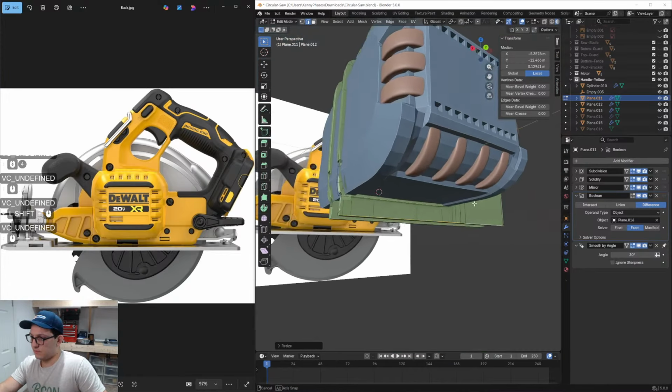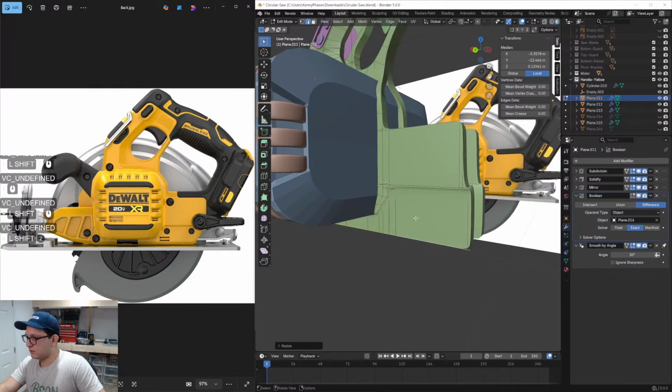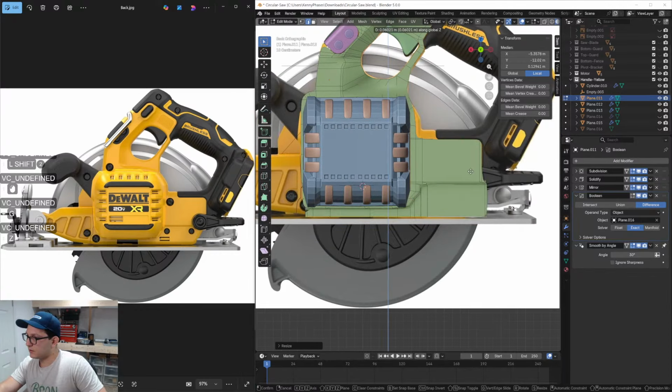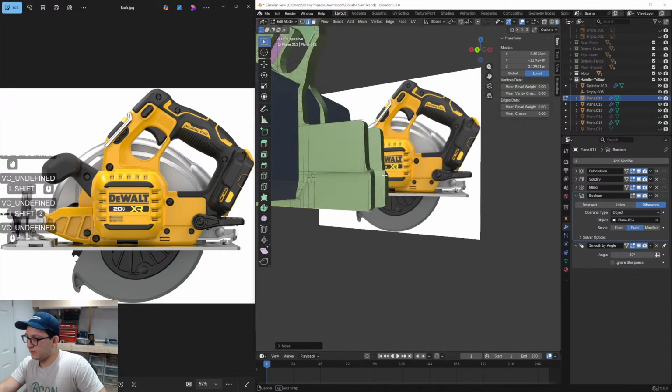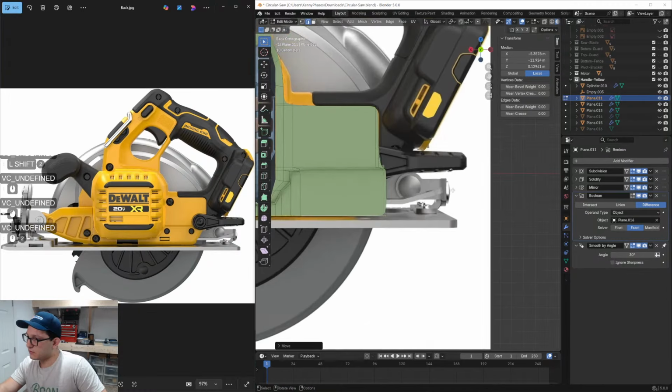That's kind of what I was looking for. Better. Better, better, better. And then we just have to adjust this offset here.